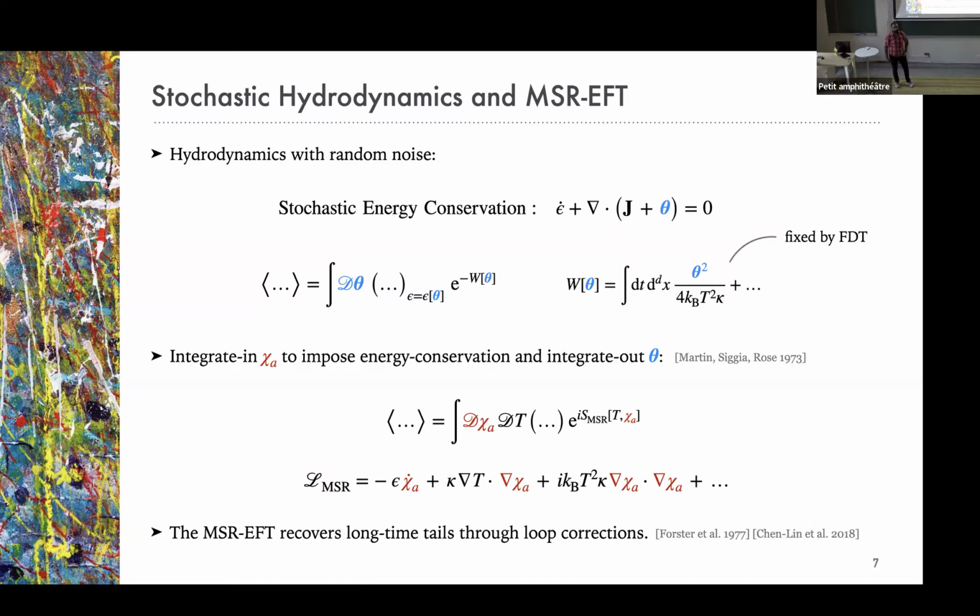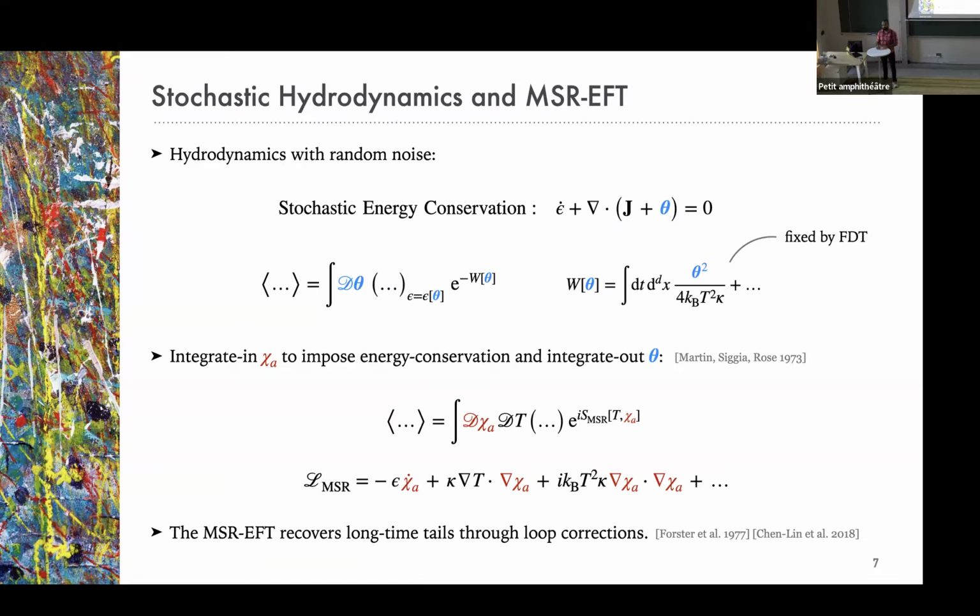Just to see why you chose this particular type of noise. Okay, so this kind of noise is known as conservative noise, in the sense that I am introducing a noise which is a gradient of something in the conservation equation. I could have just introduced a scalar term on the right-hand side, which would also work well. Here, I'm assuming that the noise does not violate energy conservation. So I need a noise that still respects the conservation equation. That is why I have a conservative noise.